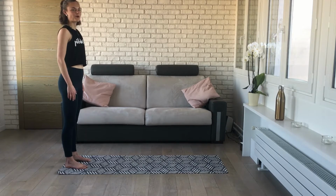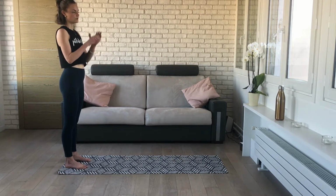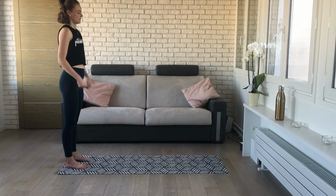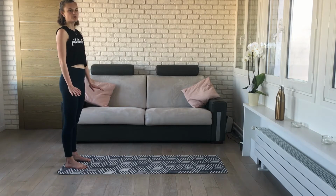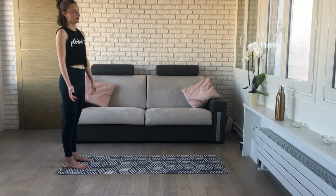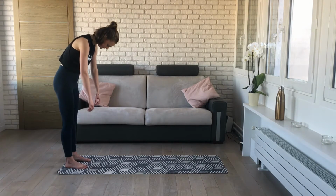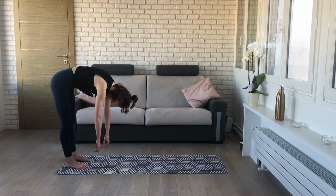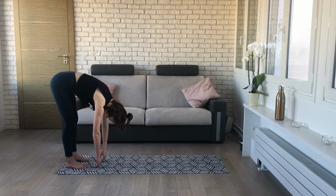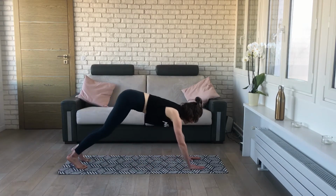Okay, we've got one more to go, and then we're going to go straight out into our plank. Up on our hands today, but you know that if you need to adapt, you can anytime. And if you ever need an extra variation that I haven't gone through, or you just don't know enough variations, please just message me and I give you them all. Let's go. Coming down. Head relaxed. All the way down. From here, letting the knees just naturally fall a little bit. Walking out into our full plank.